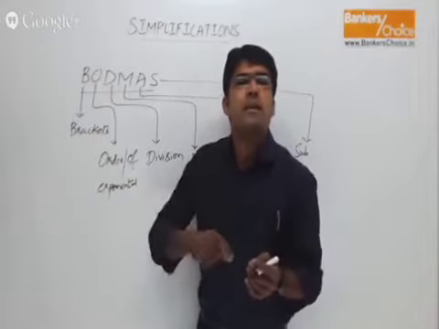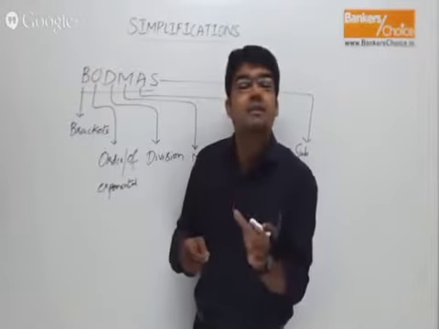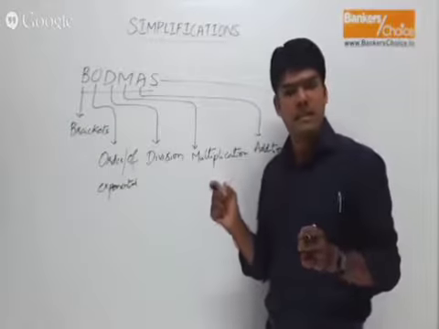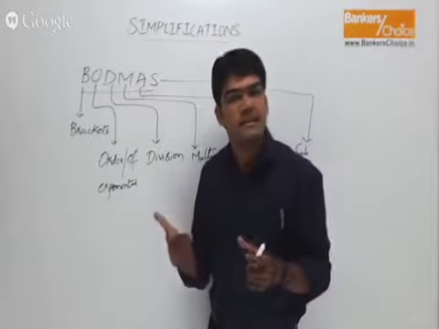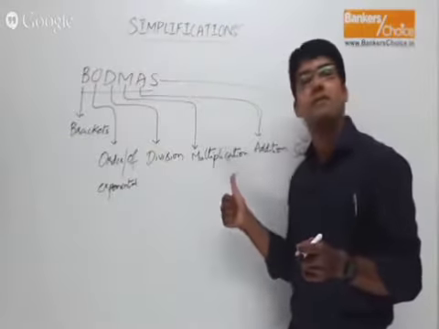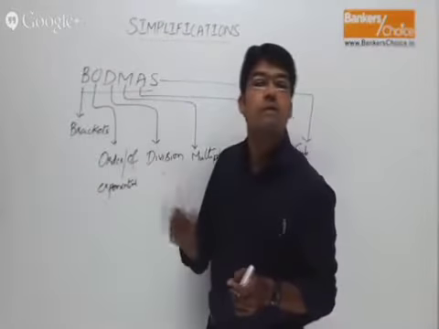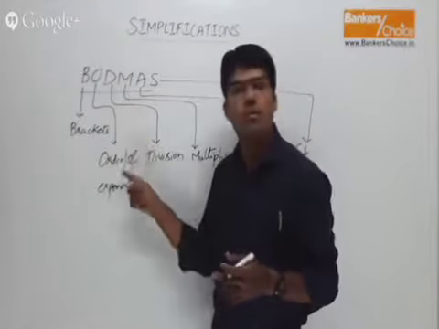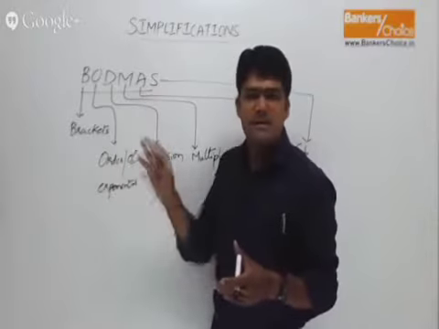For example, in a given simplification question, we may have 3 squared. So that 3 squared has to be simplified first. We should take it as 9 before we proceed to the next step. Likewise, it may have something like square root of 3136. So before we look at the various steps of division, multiplication and so on, we first need to simplify the square root of 3136, right? So all these other operations come under O, right? Exponential operations or indices, order, etc.